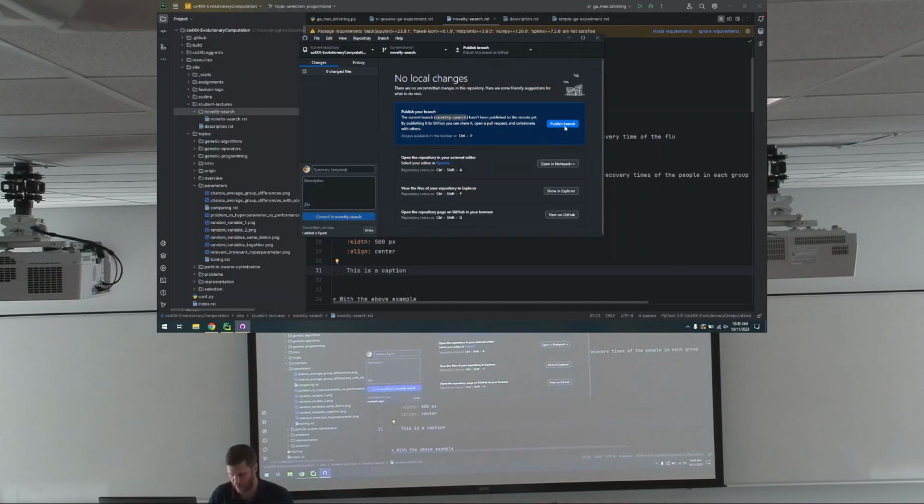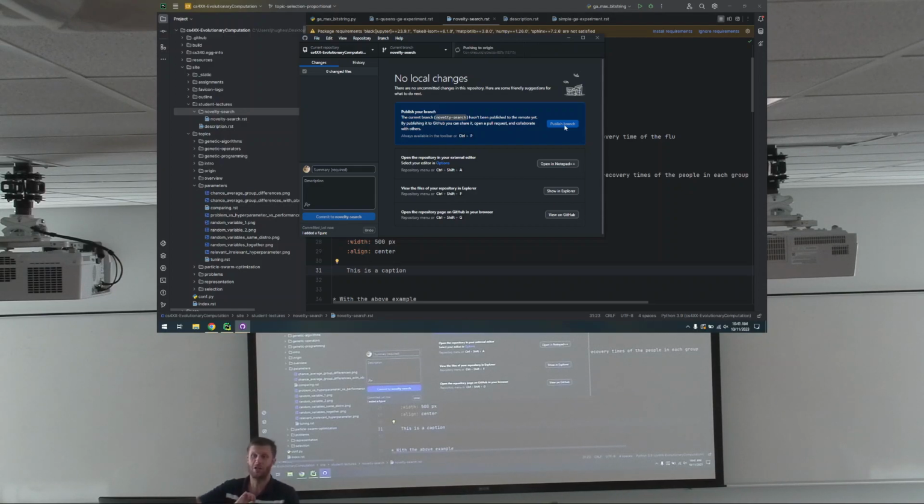once you're done, you say publish branch. Now you don't actually have to do your whole topic in one pull request. You can make half of your topic and be like, I'm going to make the other half after. I just want to get this part done, get it out of the way, and then I'll make a new pull request to fill in the second half of the topic. That's fine. But whenever you're happy with some amount of work that you want to get done and have me look at and approve before you carry on, you can. Now, you can do the whole topic at once and then submit the pull request and I'll read it then. But whenever you want to make a pull request, you just say publish branch.